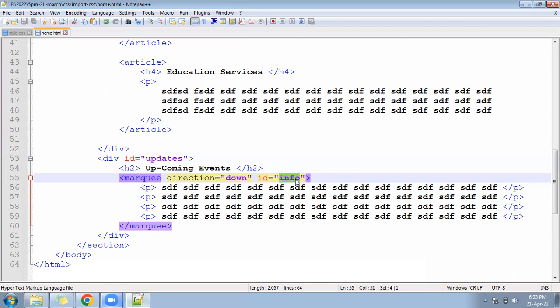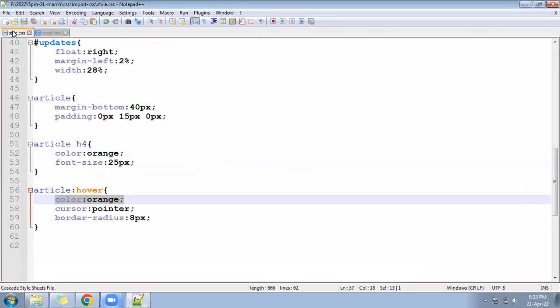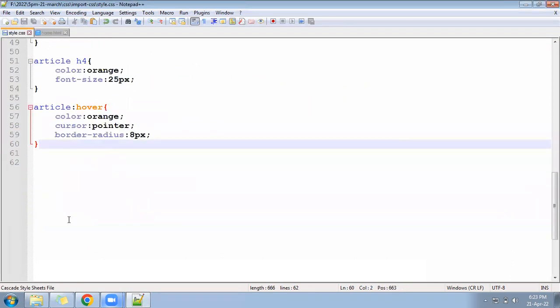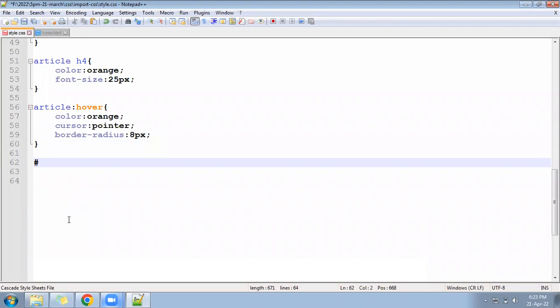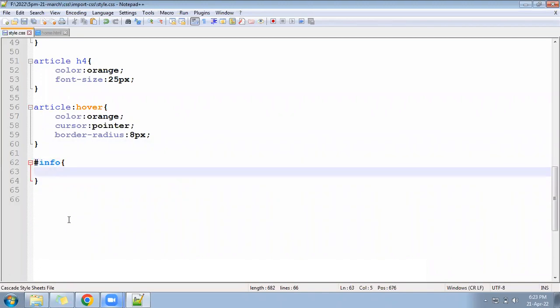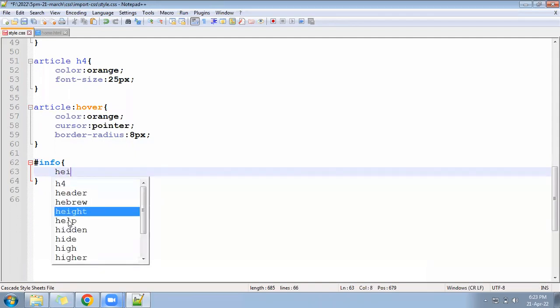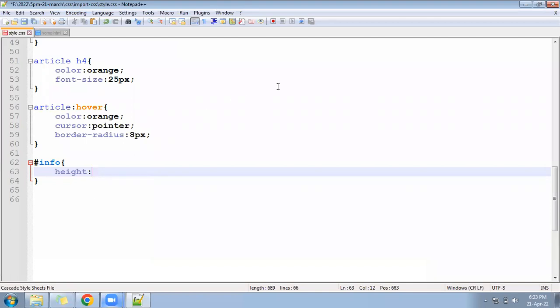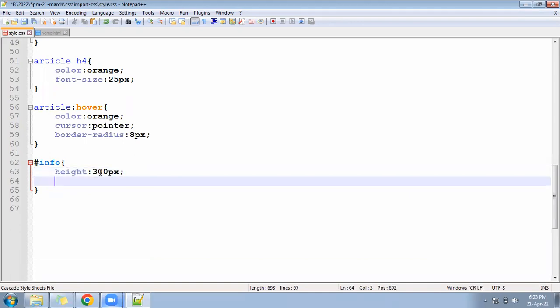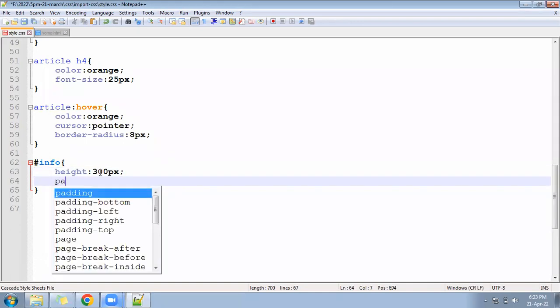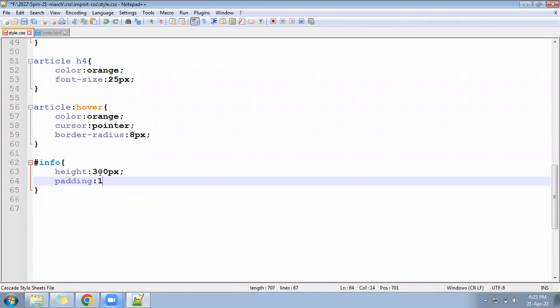Ready? So we can write the CSS for the info block. Let's go here. As info. Height of that you can give somewhere 300 pixel. Then padding of that 15 pixel.